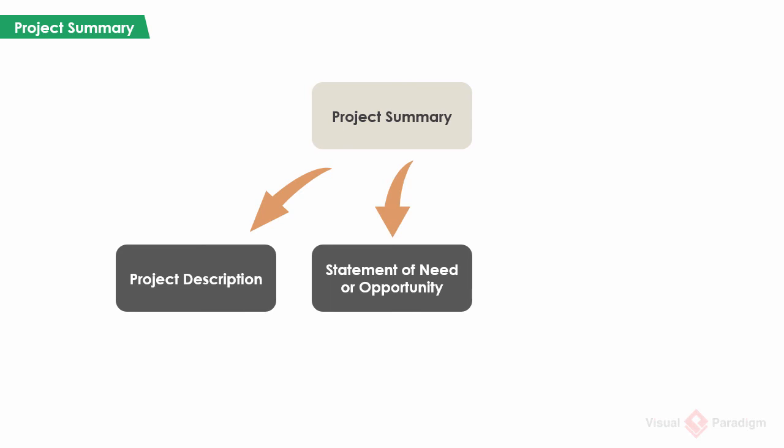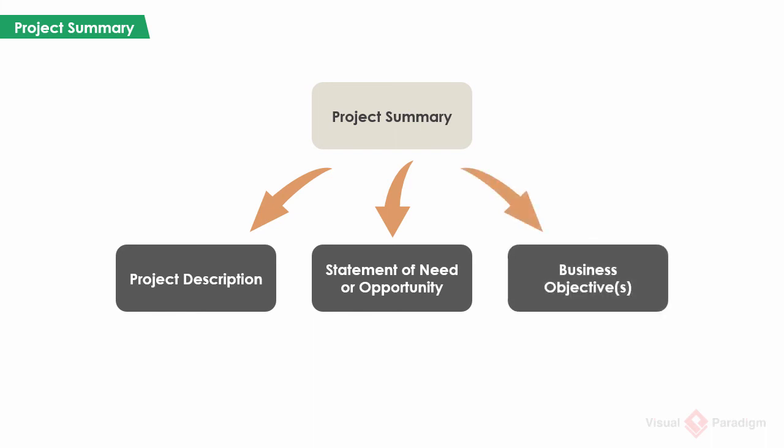Statement of need or opportunity. Describe the purpose of the project. This could be a business problem being solved or an opportunity for an improvement from a customer's perspective. The business problem can be a question, issue, or situation pertaining to the business which needs to be answered or resolved.